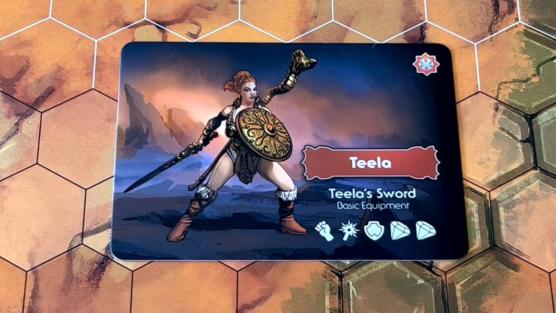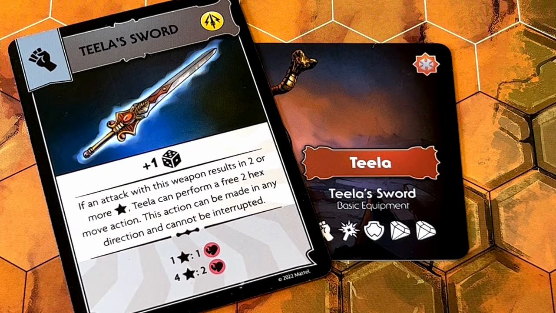Teela's basic equipment is Teela's Sword, which costs 2 points. It grants her an extra attack dice, and if she generates 2 or more successes, she gets another free 2-hex move that cannot be interrupted. This really makes her deadly and fast. It also makes her one of my favourite characters. At this stage we have spent 79 points.